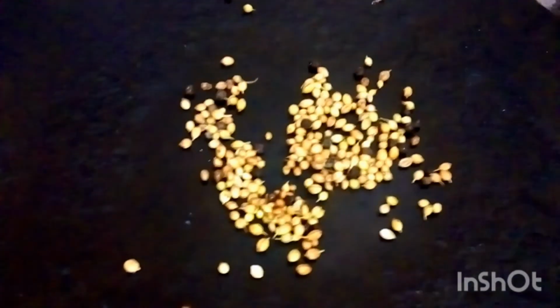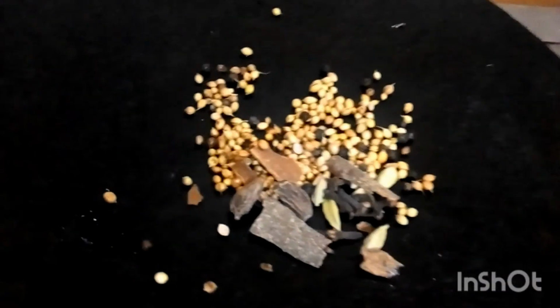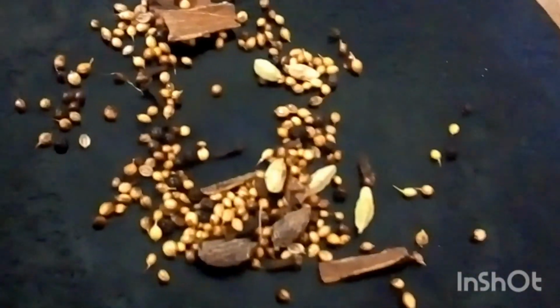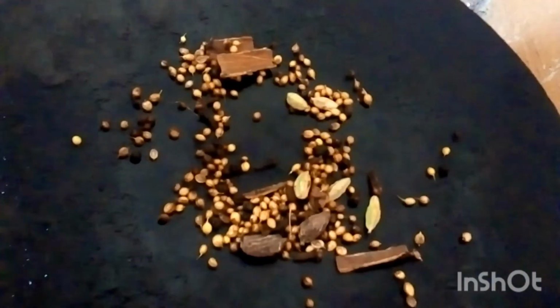So firstly we will roast the coriander seeds and black pepper. Now we will add the allspice, roast it. So now it's properly roasted, as you can see. We have to just make it a light brown, then now we will grind it.